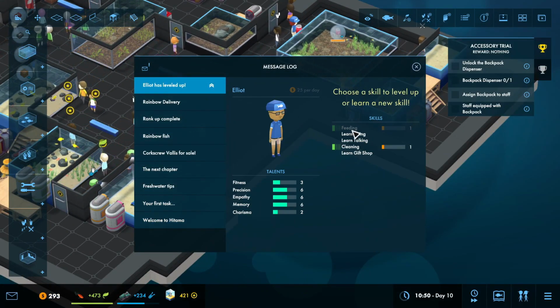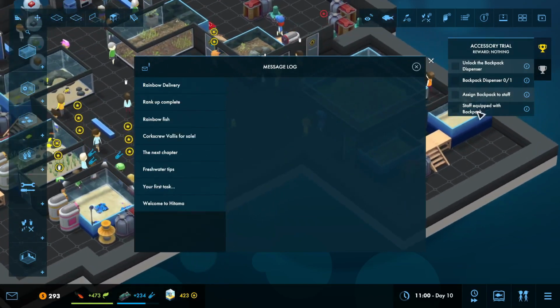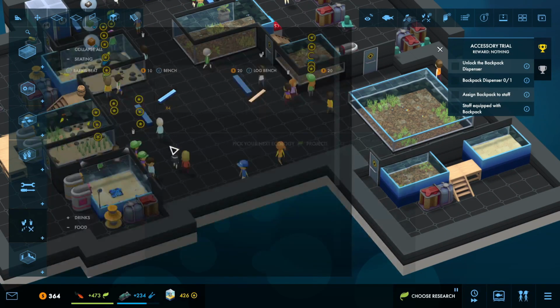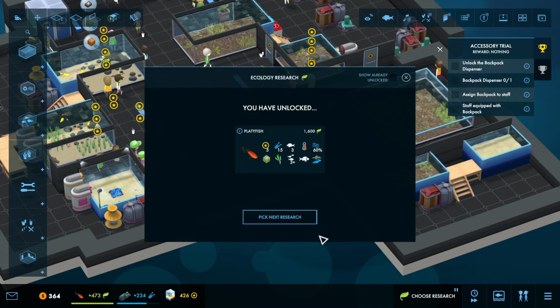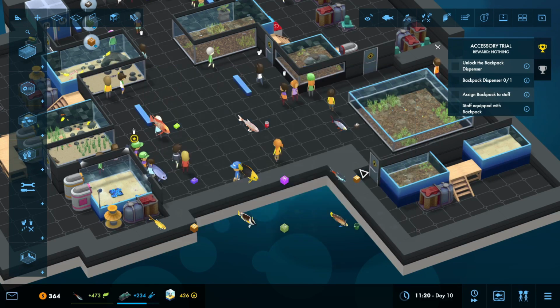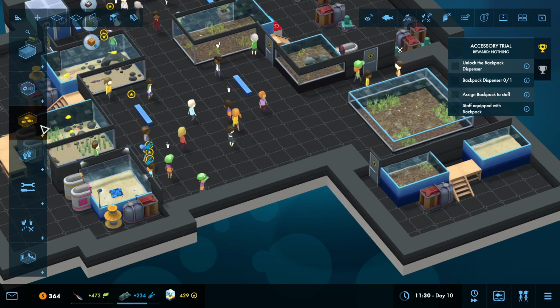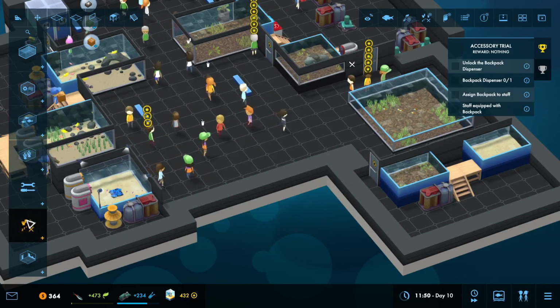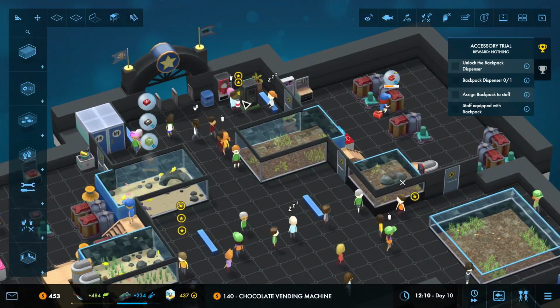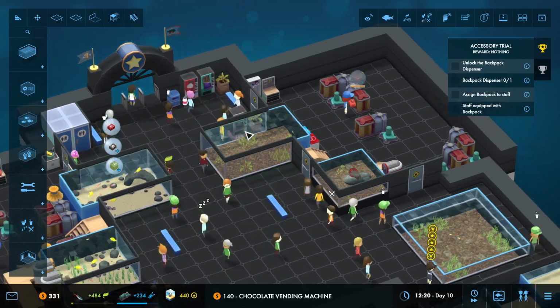Elliot has leveled up. I want to increase your feeding ability. We can go in and add. There's our platyfish. Awesome. So what do I want? We're going to do the neon tetra because those are cool little fish. We are going to add a chocolate machine right there.